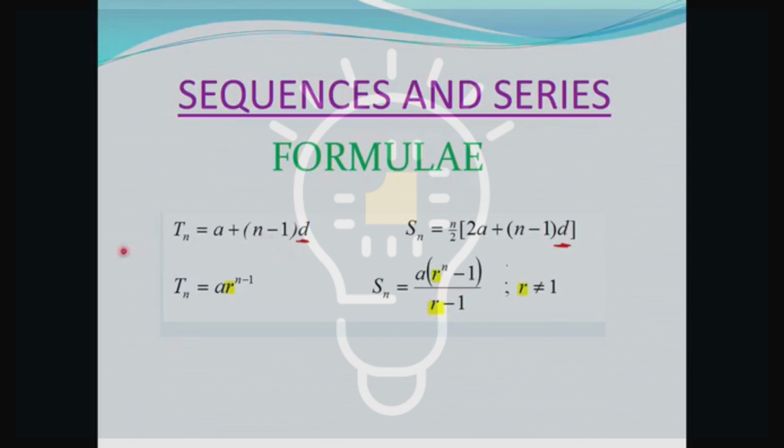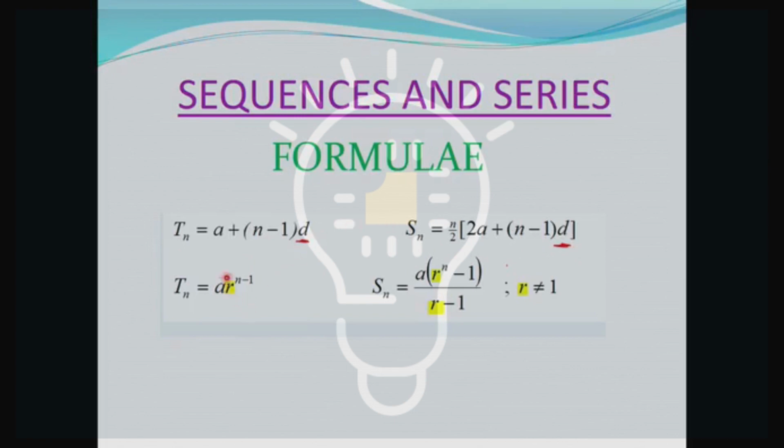In grade 10, we met the general formula of the arithmetic sequence. The formula is Tn = a + (n − 1)d. And the sum of an arithmetic series, which we met in grade 12, is given by Sn = n/2 [2a + (n − 1)d]. Did you notice that the arithmetic sequence as well as the arithmetic series are characterized by a common difference, d? What about the geometric sequence?